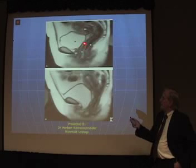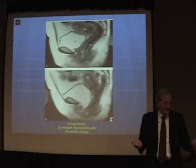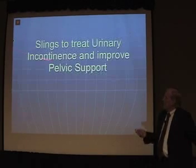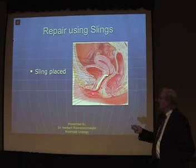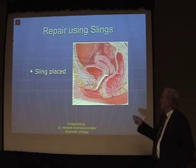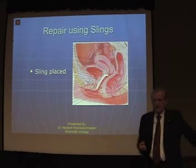So once again, we go from the appropriately positioned bladder to the bladder that's fallen below the support line, and we have an element of squirt gun. What are we going to do about this? We're going to use something to repair the hernia. So what do we do? We devised a sling. It can repair the anterior wall weakness. It can even repair the posterior wall weakness. And we're going to touch on all of those things.